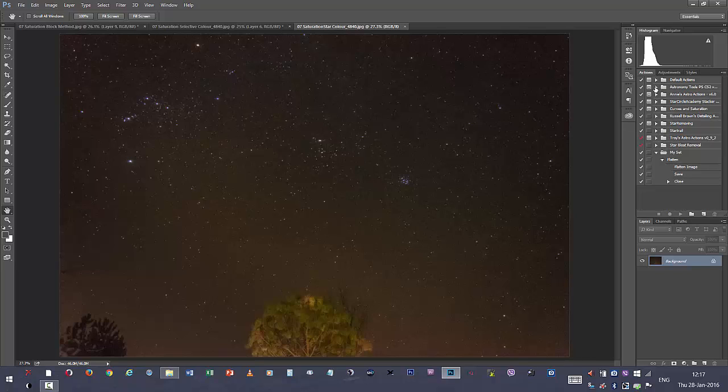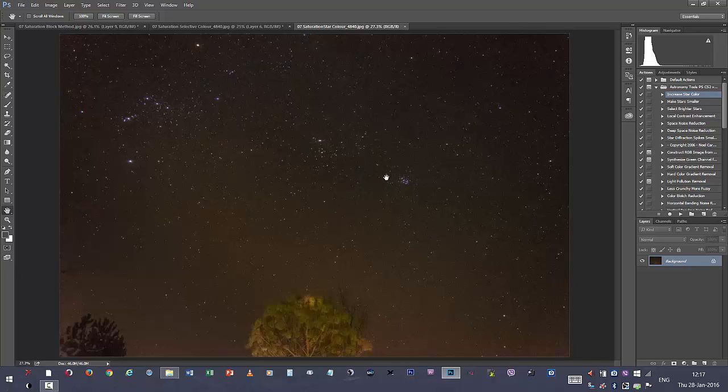In the astronomy tools action set, you have an action called increase star color. It's very simple to click on the action and play it, and the star color will increase. You can use the action one or two times to get the desired effect.